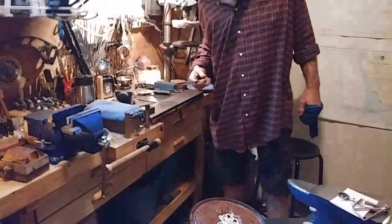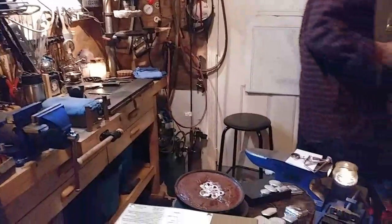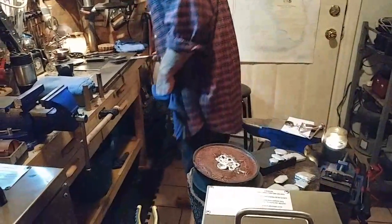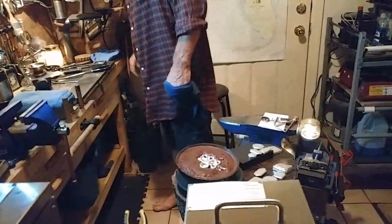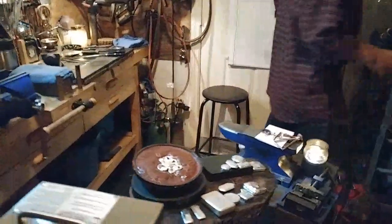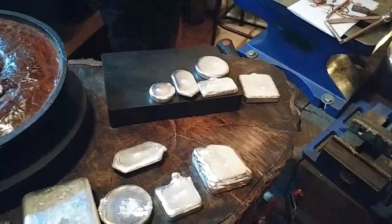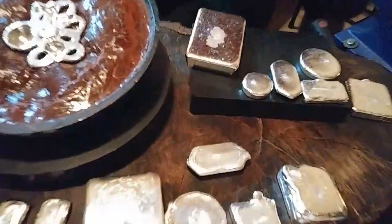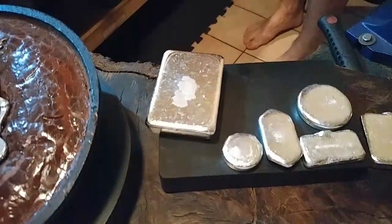Hello, Vessel. No, we did not go all night long. We took a nap and then we came back. We did about half. I gotta get a rumor started. He did about 45 ounces the first burn on the silver, and we took a little nap, and then we decided it was time to get back to work and thought we would share and catch some of our friends that we usually get up in the middle of the night over across the pond from us.